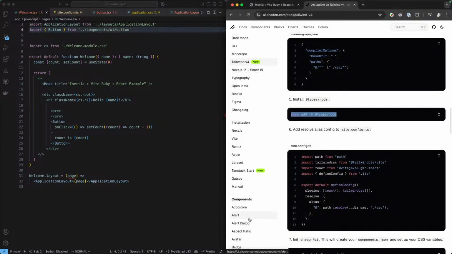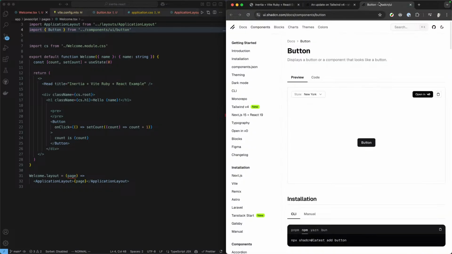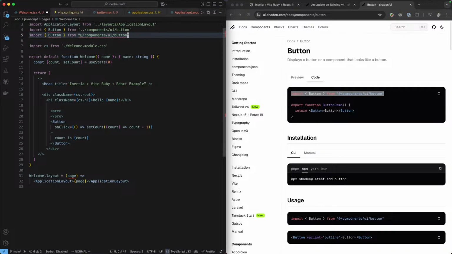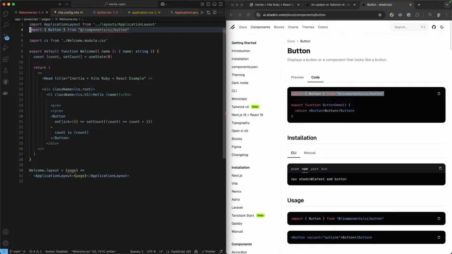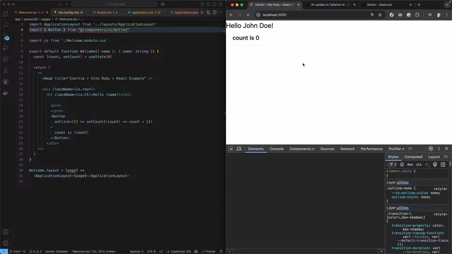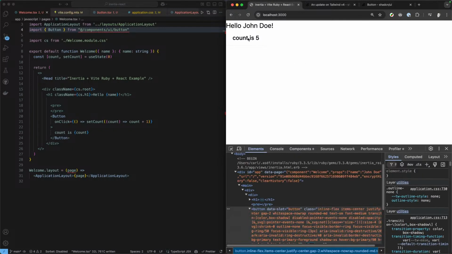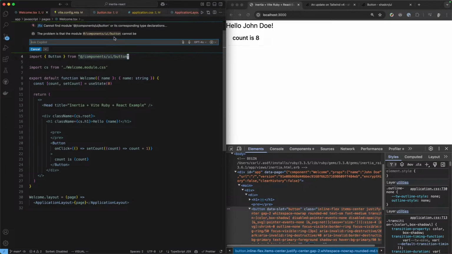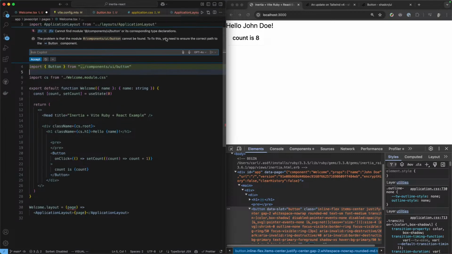Let's just grab this code. Now I think we can just use that instead of that. I think that's still going to resolve.